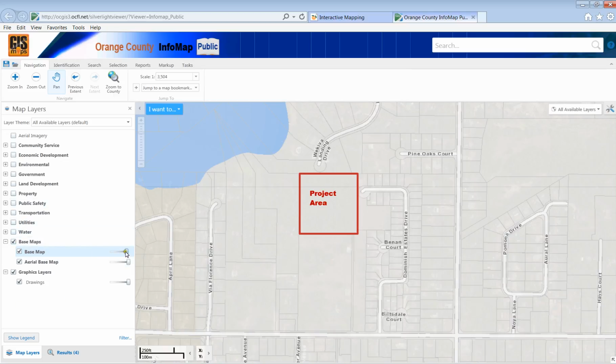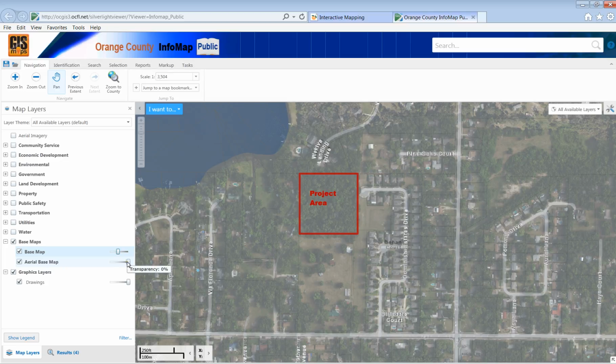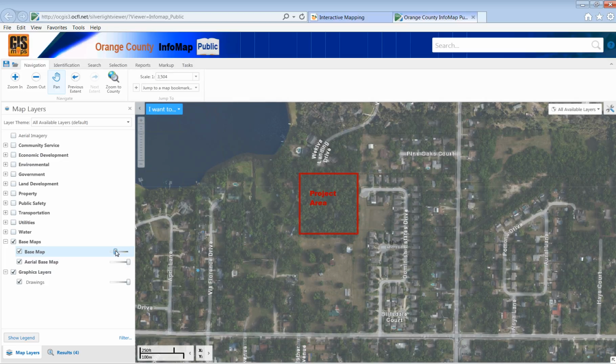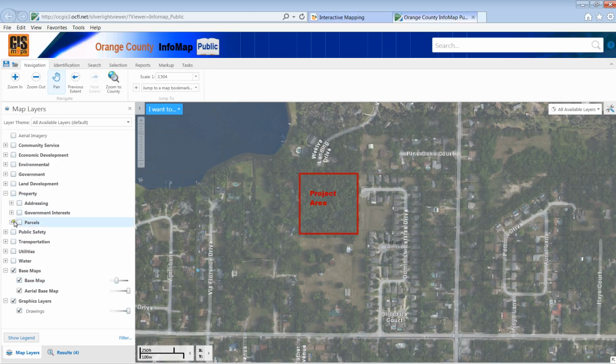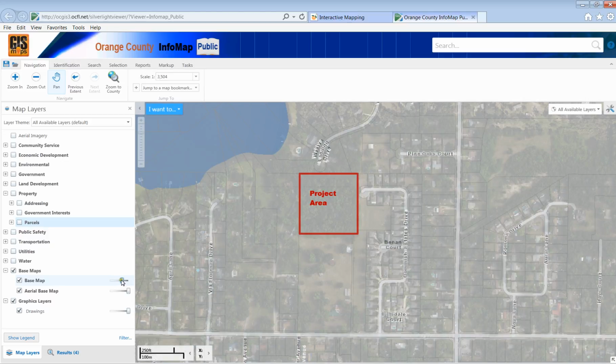Now I want to lighten my base map, and I want the aerial to show better in this. So I might even want my parcel data, my lot lines, to show up. But I may have to make that darker and turn on the aerial image.